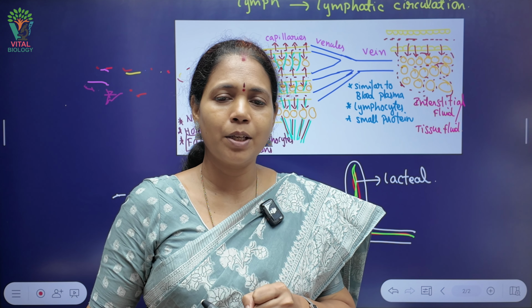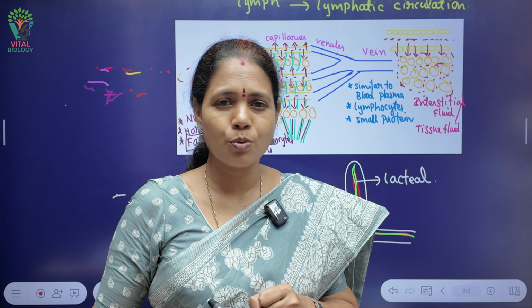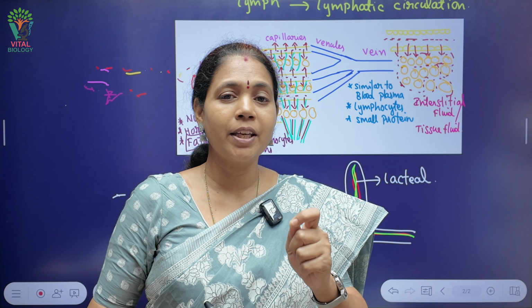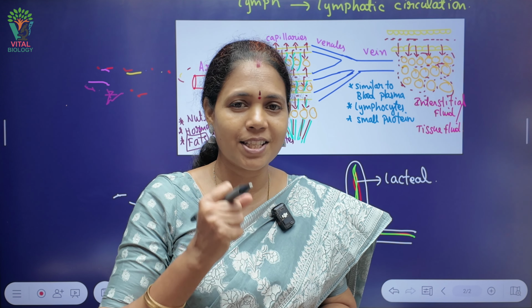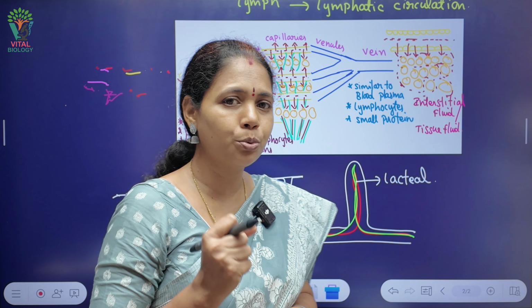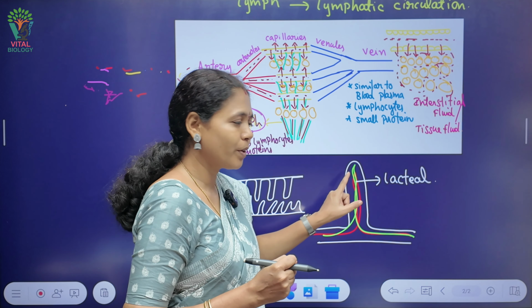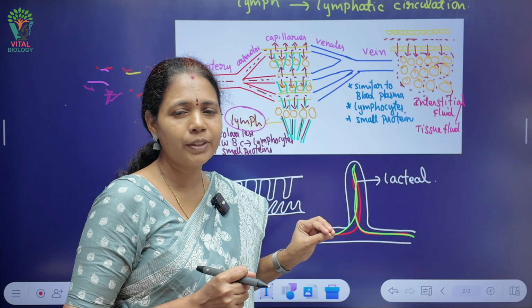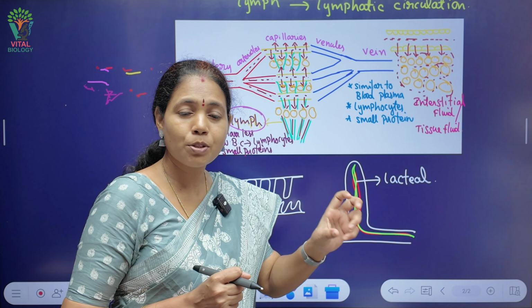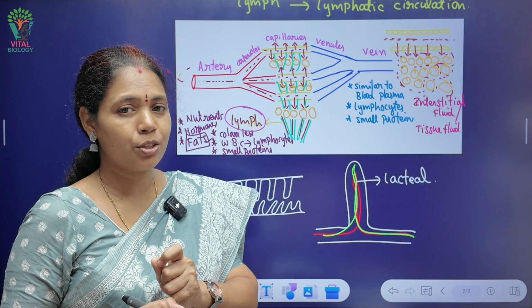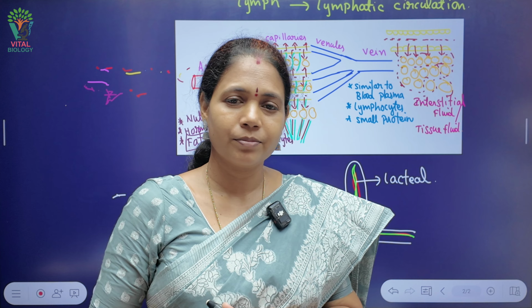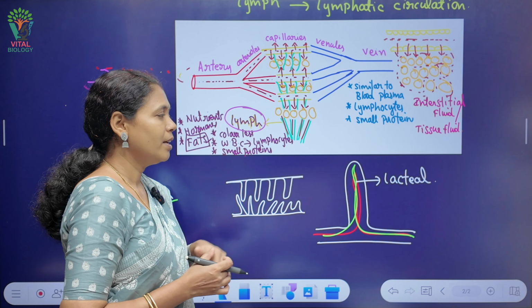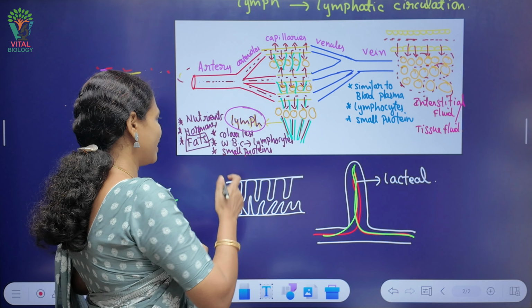various nutrients like proteins, carbohydrates, vitamins, water, minerals and so on. Whereas this lacteal plays a crucial role in absorption of fats. Fats are absorbed through this lacteal, which is a lymphatic vessel. So this is also one of the important functions of the lymphatic system, that is absorption of fats and their transportation to the blood circulation. This is the way the lacteal helps in absorption and transportation of fats.